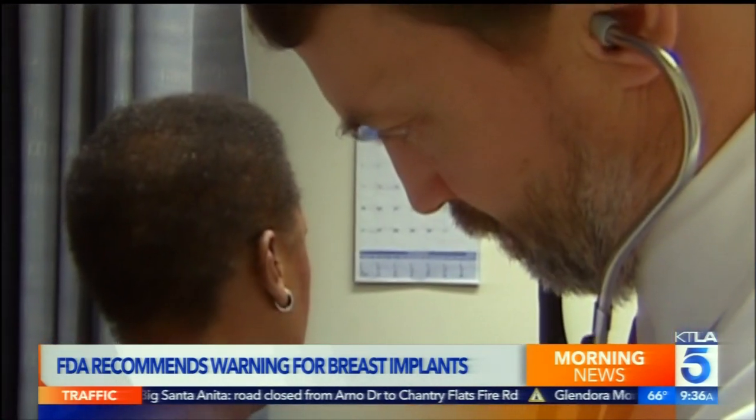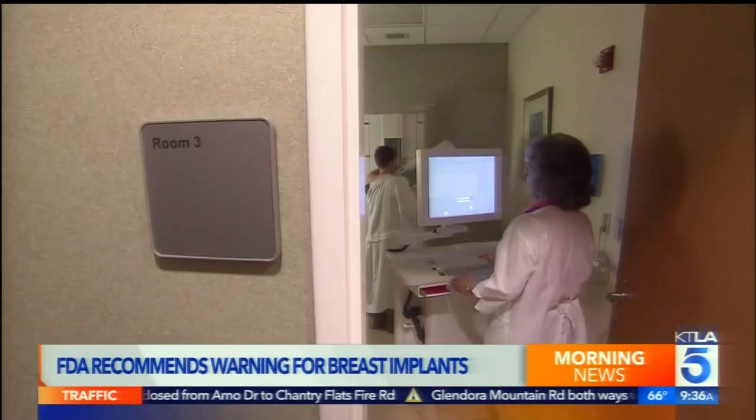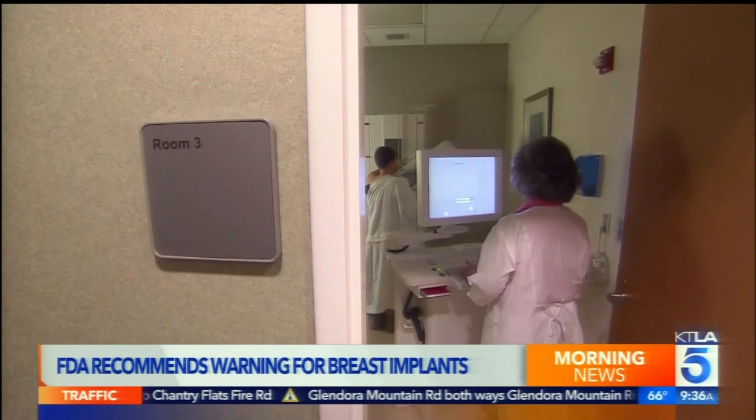So how many people have a textured implant — is it common? It's not that common today because only about two to three percent of all implants used are textured. Ninety-seven percent are smooth, and in my practice over 23 years we've used 14,000 smooth implants. I've never used textured.